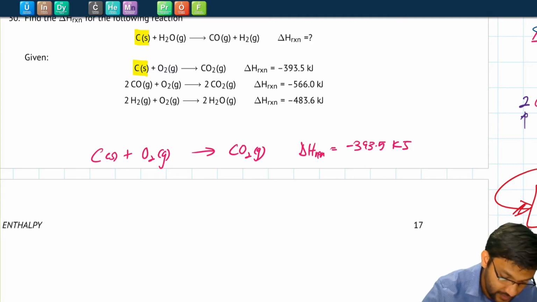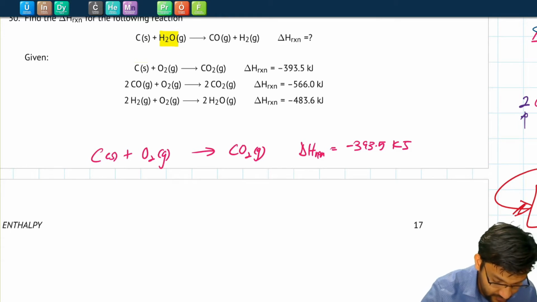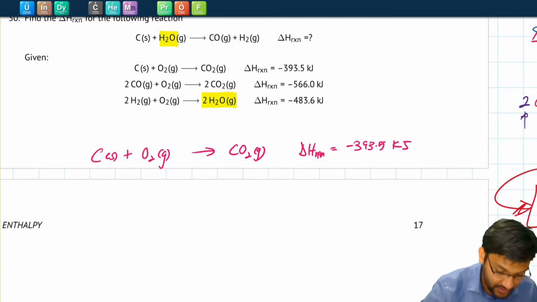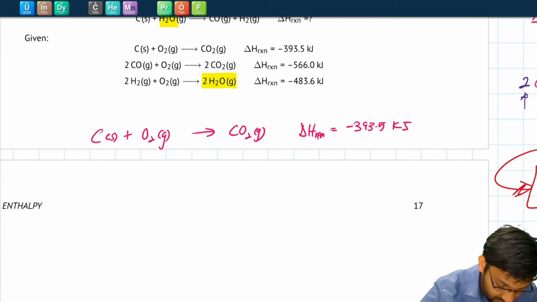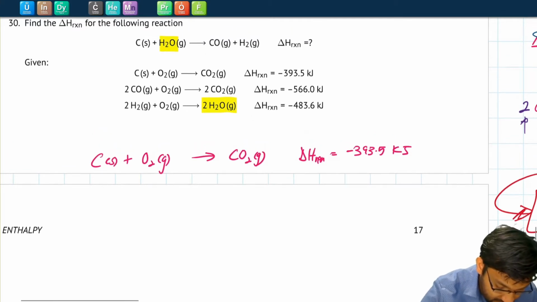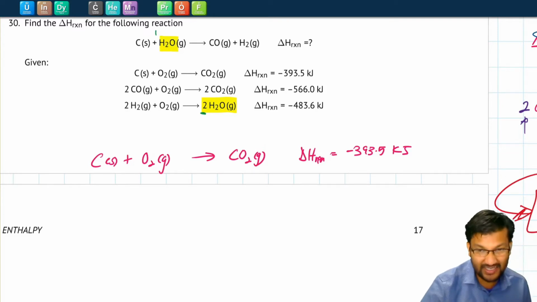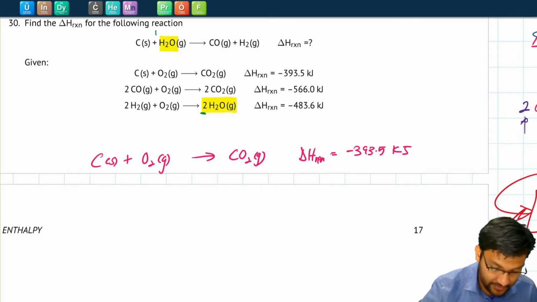Okay, now let's look at water. We're going to make sure we keep water vapor. That water vapor could have only come from this part of the reaction. However, this is in the reactants in the equation that we're interested in, and in this step, it's in a product, so we need to reverse that equation. So let's reverse that equation. The other thing that we need to pay attention to is we need only 1 mole of water in the reaction that we're interested in, but there are 2 moles here, so we actually need to multiply that by a factor of 1/2 so that we get 1 water.